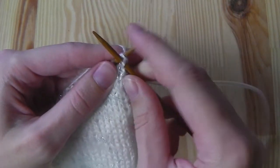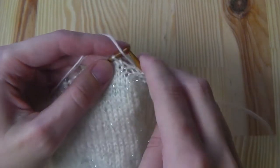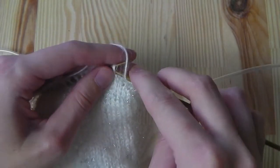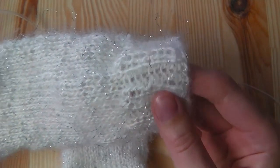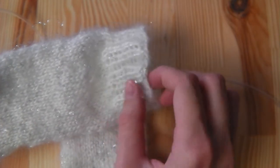So knit 2 and purl 2. So this is the pattern for this edging. We'll have here and here these 2 edgings. And then if you finish your edging, I will show you how to cast off.